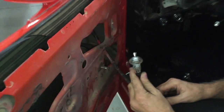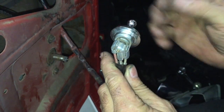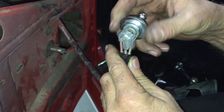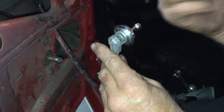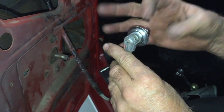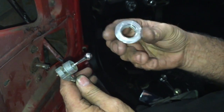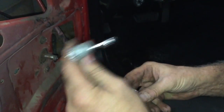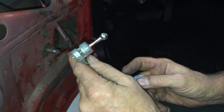One piece goes on the back side, behind your door panel. Then there's this chrome bezel which screws on, draws everything together, and tightens it up on your door panel. The only thing you've got right here is just the outside retainer — the chrome bezel retainer. There's nothing holding it into the door panel.